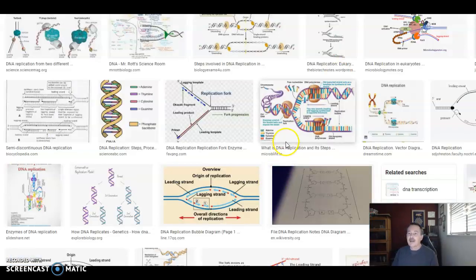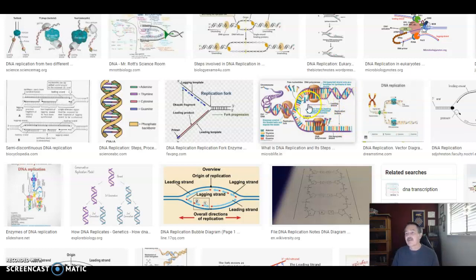Let's see if I can find that here. So here you have one that will represent that. You've got a bubble where DNA polymerase has gone in, unwound the parent strands, and they are breaking apart the bonds between adenine, thymine, guanine, cytosine. They have to break those bonds. As they break the bonds, the two parental strands separate. New daughter strands are being added, and as they're being added, then they're being coiled up again.